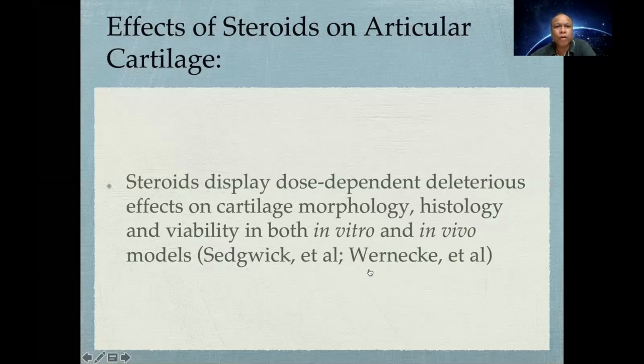So how about in the articular cartilage? How does it work? In this study, it shows that there are dose-dependent deleterious effects on cartilage morphology, histology, and viability, both in vitro and in vivo models. So in other words, if you keep using steroids over time, it will really destroy your cartilage and it will change the histologic property of the tissue that you're injecting.